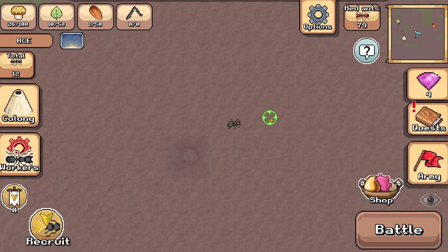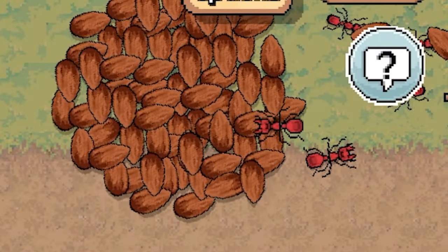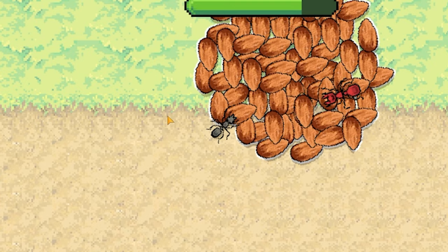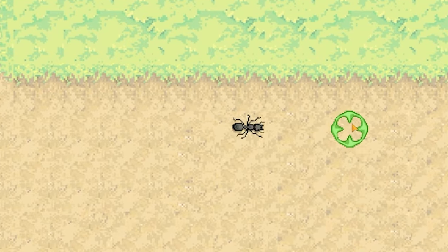My only concern is we might lose some ants to the red ants. I assume they're our enemies. They're basically the architects of the ant world. Don't worry, we're the engineers. We will beat them. Yeah, we've also got 25 food now, so we can upgrade the leaf storage chamber. Yep, may as well. Oh no, there's a soldier after me. Ah! That was close. He is a big boy.